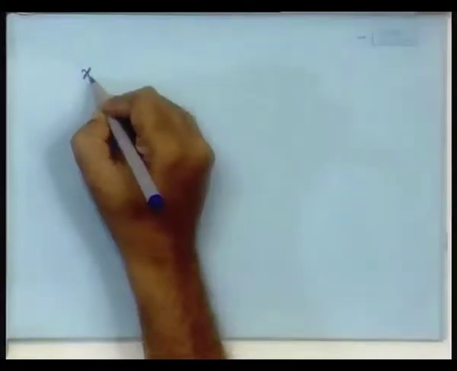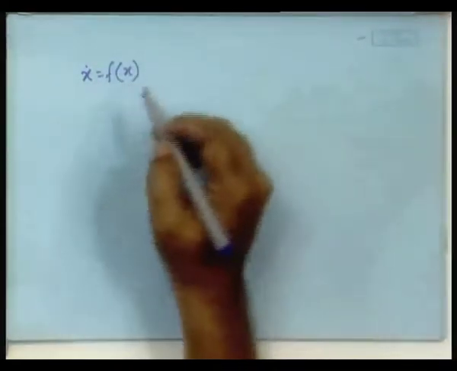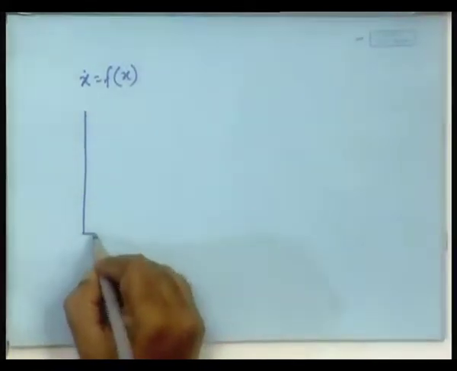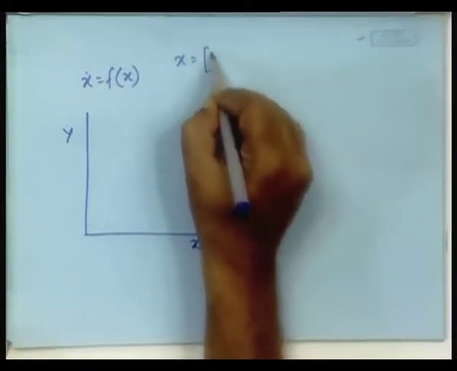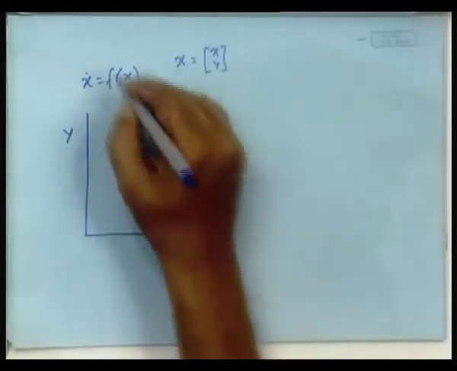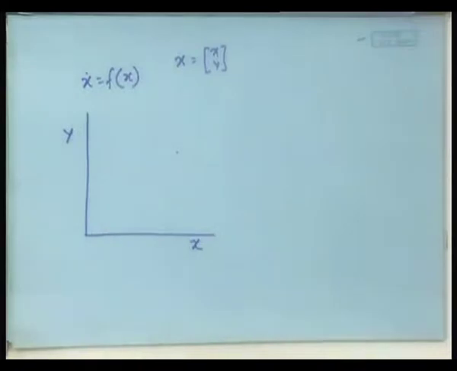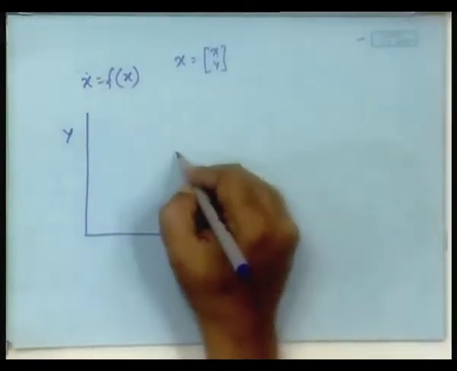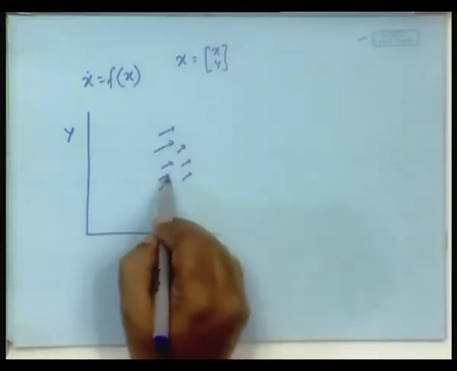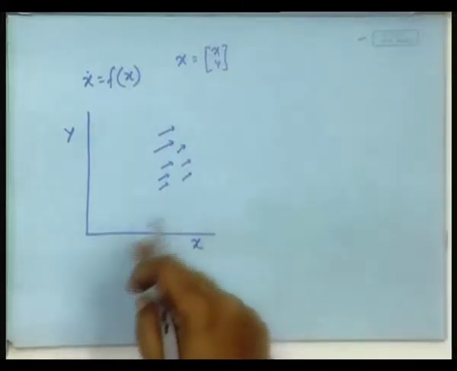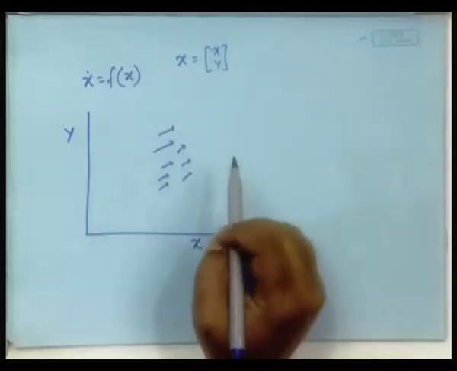Well, in developing the understanding about this behavior of systems governed by a set of differential equations, we had taken a specific route. When you have a set of differential equations x dot is equal to f of x, it gives essentially the state space where x and y are the coordinates, where x vector is x y. Every state is just a point in the state space, and this equation defines a vector. So, at every point in the state space there will be a vector, and the solution will essentially follow these set of vectors. Okay, that was the logic, and then we extended that to formulate the methods of solving the differential equations numerically.